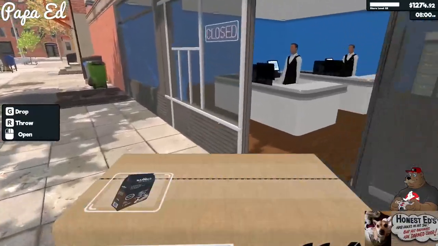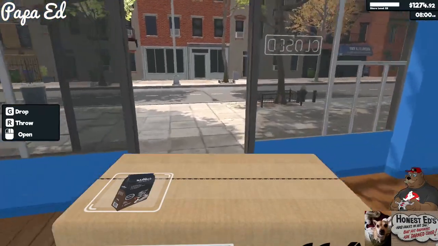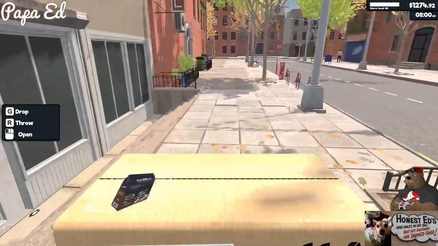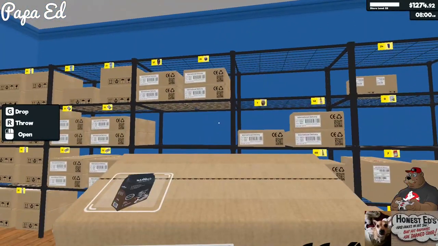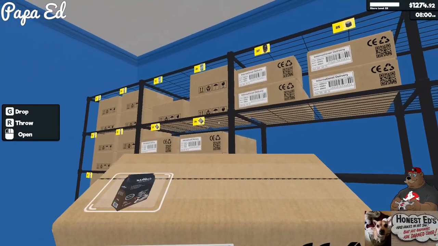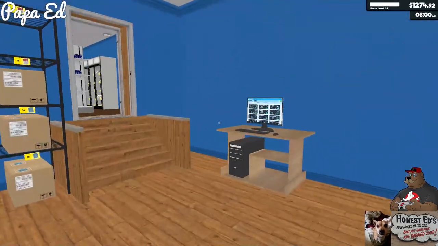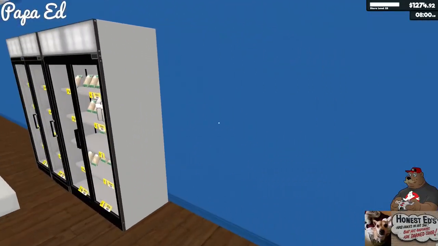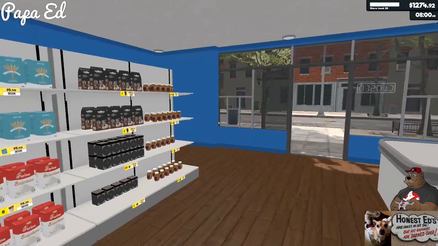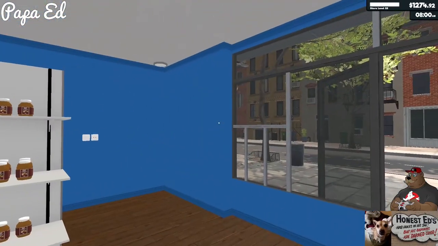Do we have coffee on the shelf currently? We do. Oh yeah. I also have something to set the prices automatically so I don't have to constantly do that. Okay, where am I putting my coffee? Come on. Alright. Dante and Dante Jr. Maybe it's Dante's brother. They're twins.